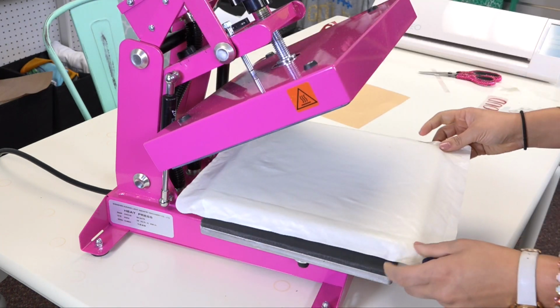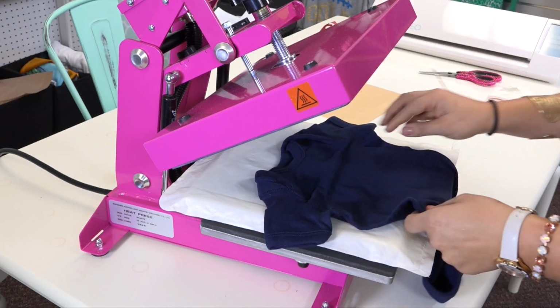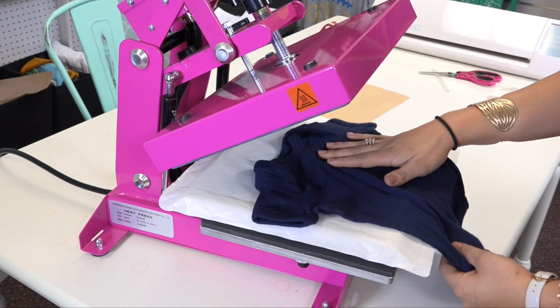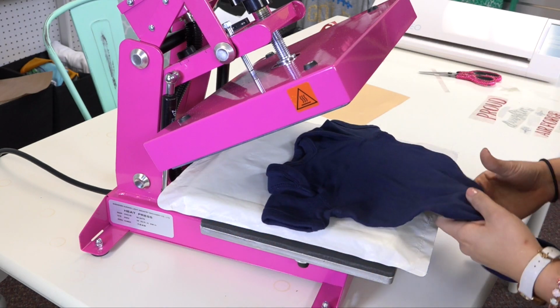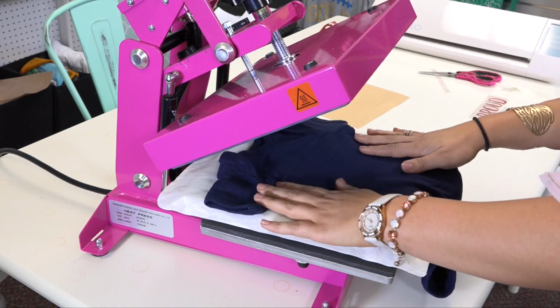So to start heat printing our onesie, I'm going to start by laying down this heat printing pillow. We're going to be printing really close to the seams of the onesie here that are pretty thick, and that's going to create an uneven surface for us. So this heat printing pillow is going to make this printing area nice and flat for us by sinking these seams down into the pillow and raising this area.